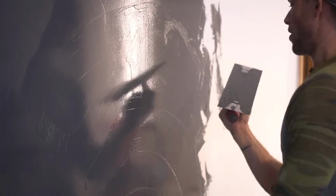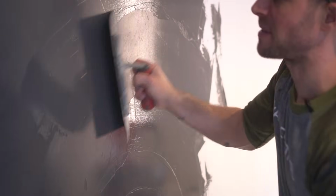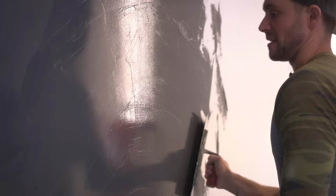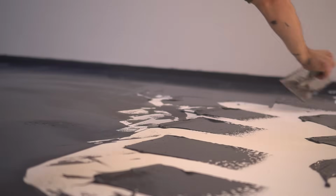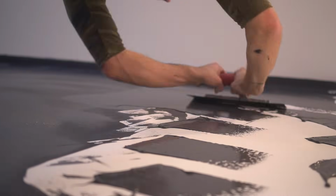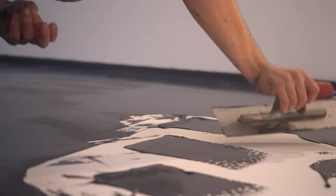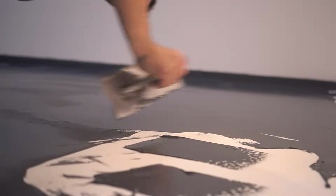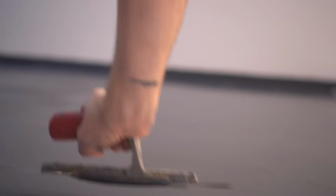You want to go this way so it just kind of smooths out this side, if that makes sense. Also, go back around and make sure you get any of the excess material off, otherwise you're going to go through quite a few gallons very quickly. And as for gallons, I would highly recommend getting more than you think you need because we used 2 full gallons on this one wall, and this one wall was only 8 feet by 20 feet long.